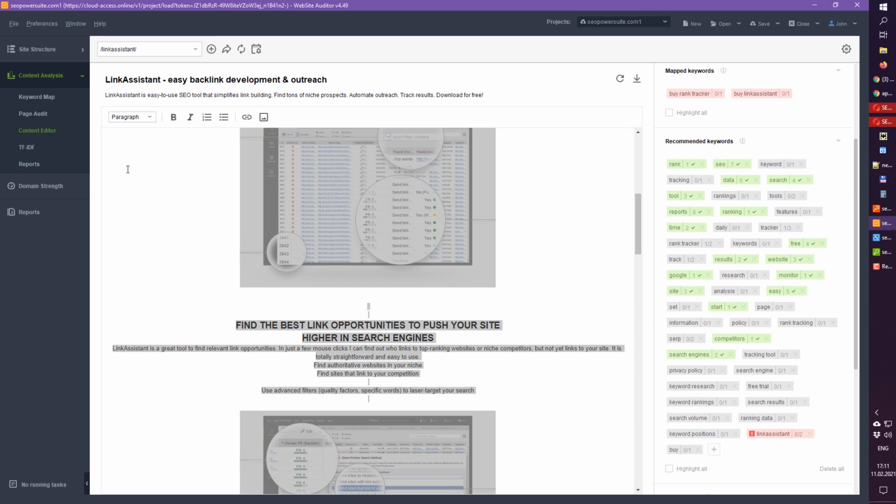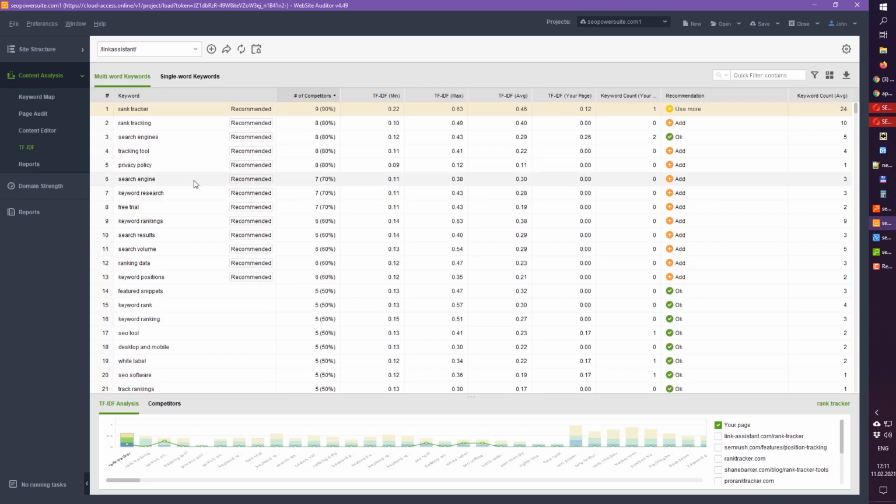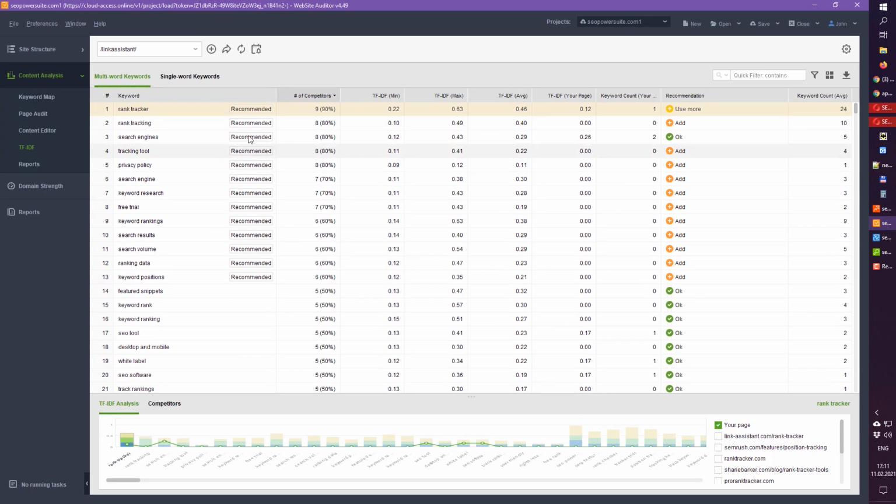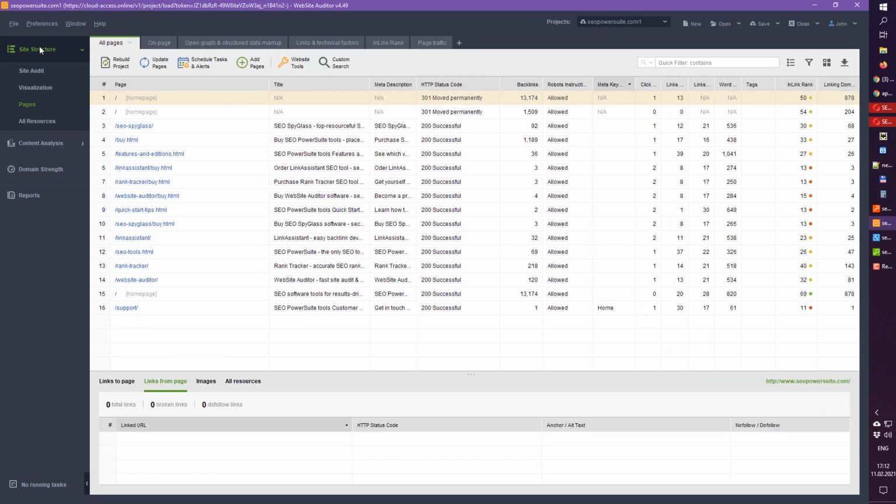But if you would like to have a look and get a better insight of all the words and phrases that your best competitors are using on their pages, you go to this TF-IDF section and you have the full list of words and keywords and phrases. And for every word here, you are also given this TF and IDF reference. So basically, this TF-IDF factor indicates how important a keyword is within a document. So sorting by this TF-IDF parameter helps you to find the best and the most important keywords within your competitors' pages. So that is all about Website Auditor that I wanted to cover today.